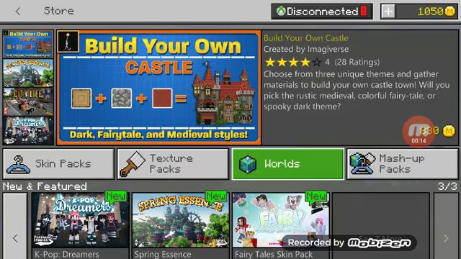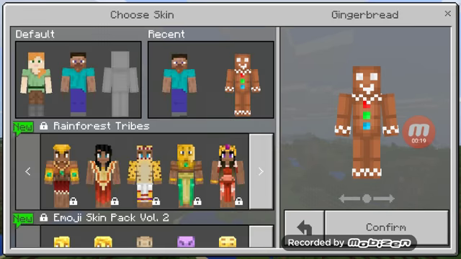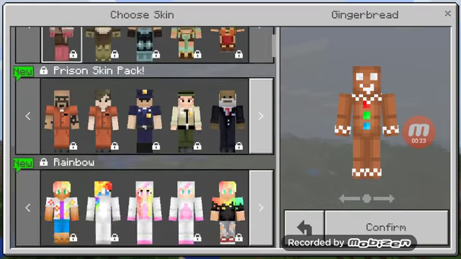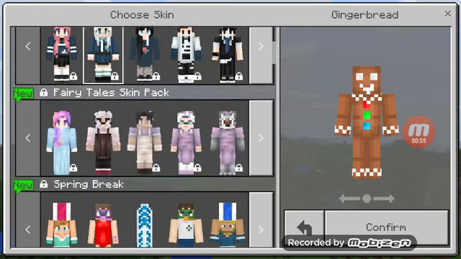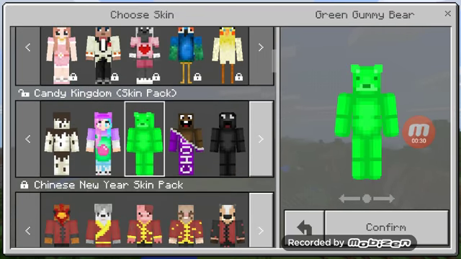Okay, anyway, let me just go here. This is my new skin, because I bought the candy skin pack. Where is it right now? Right here.